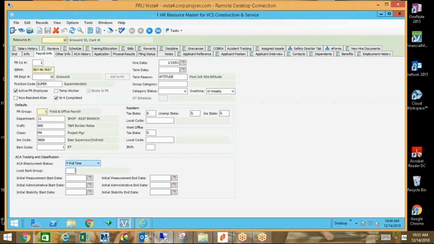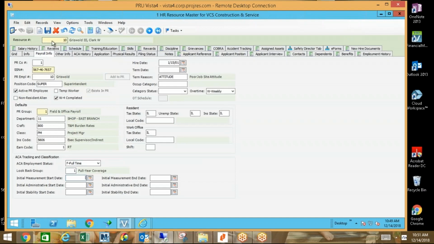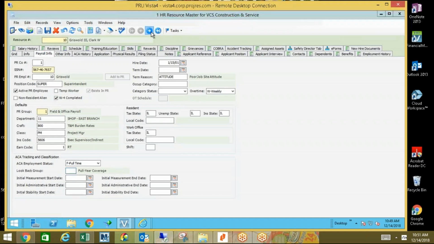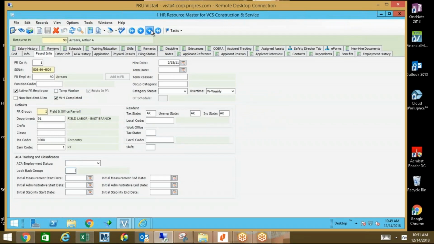Let's say I do an F4, so I set up a look-back group number 1, and I'm calling it full-year coverage. I don't want to do him because he's got other stuff already in there. Let's do a couple of other people.